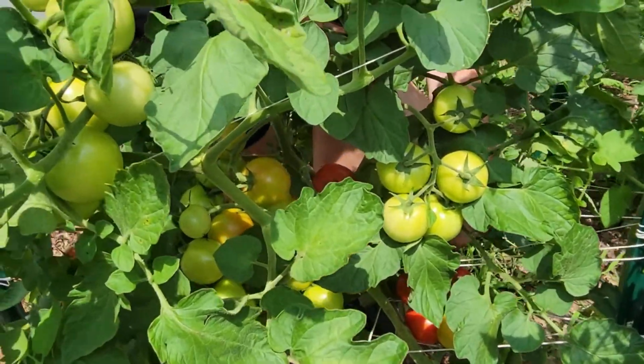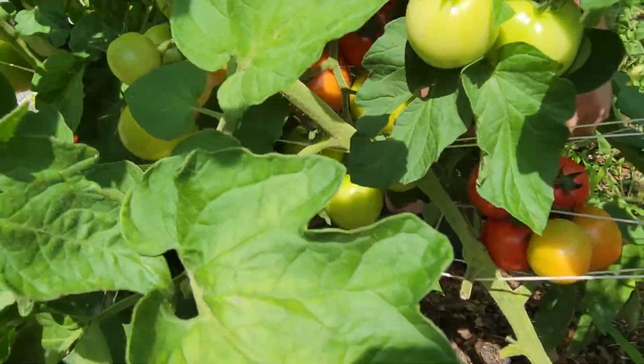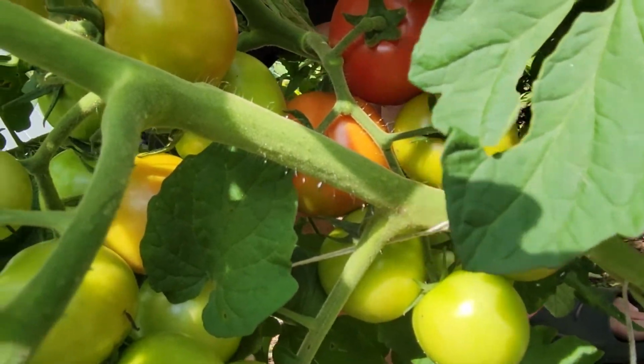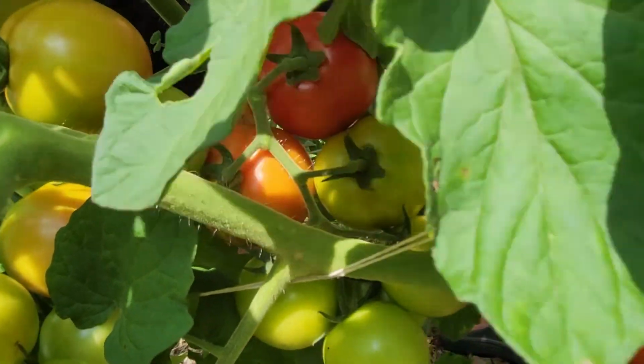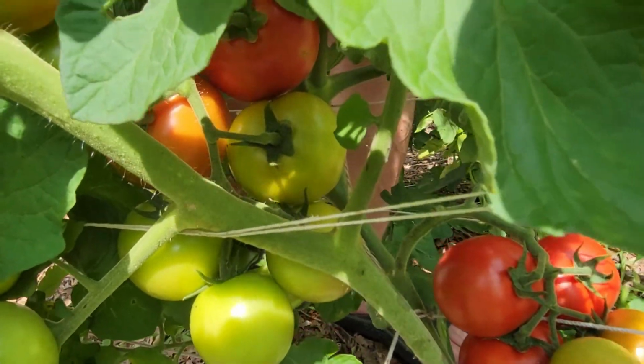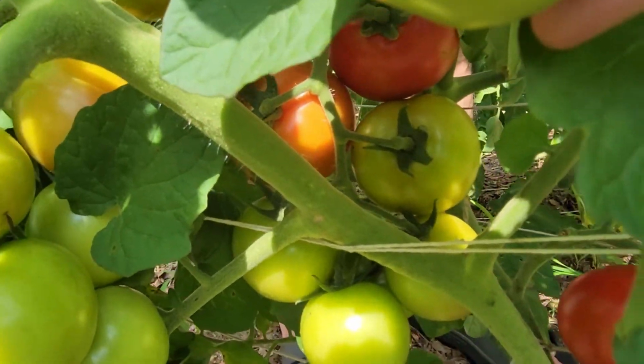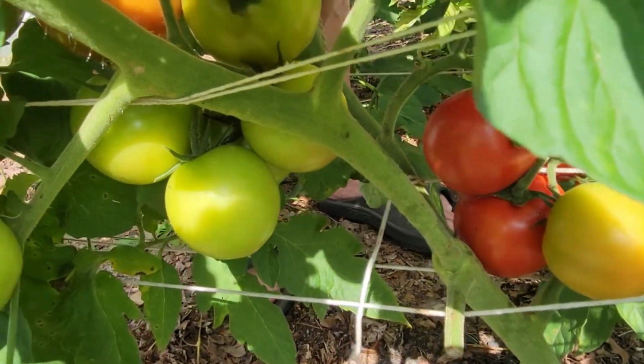So right down here, I have 3 right here. I've actually been watching these just to watch them get that red. This is actually about the limit that I would let them go usually, but I wanted to do that for the video. So they are actually in amazing shape. You can see I have a lot of green ones still, but I'm gonna take just those 3.